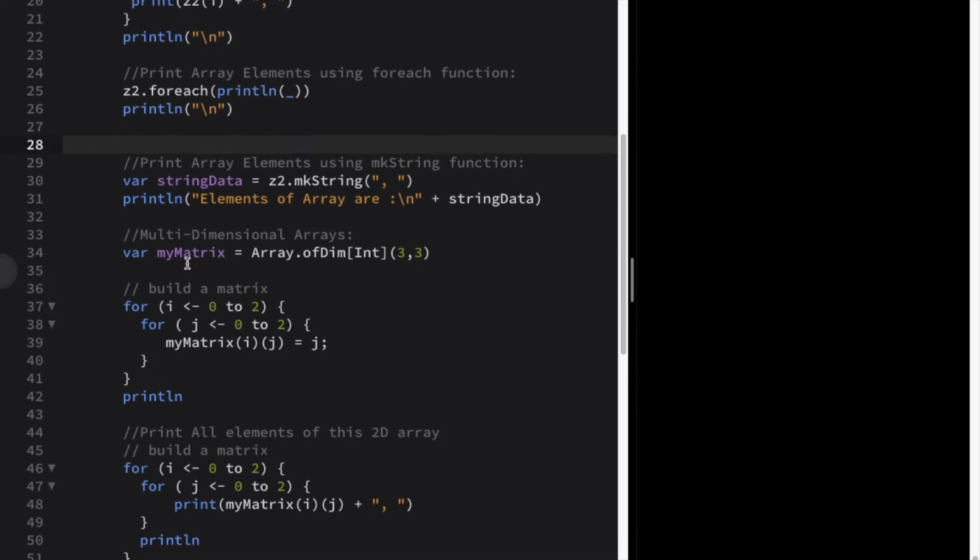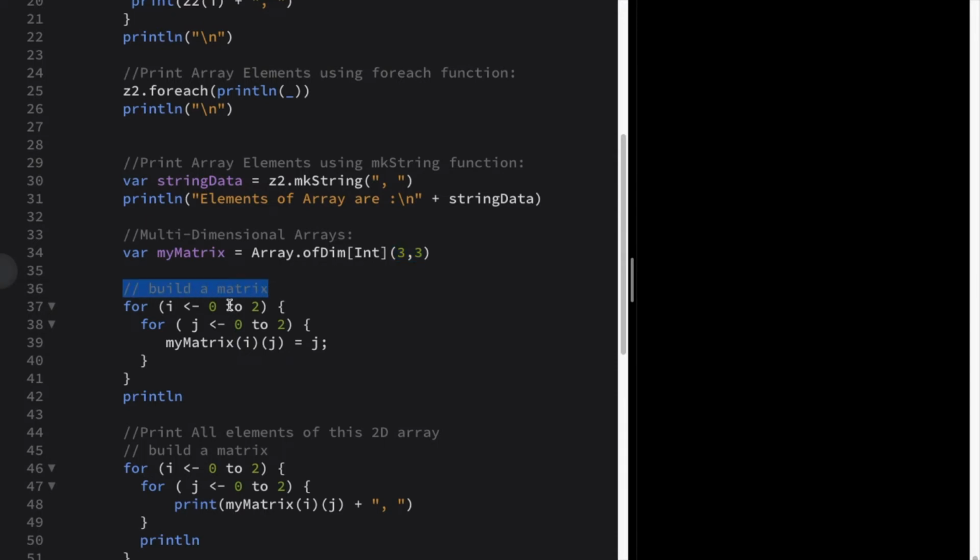Another thing is how to create a multi-dimensional array. It is very simple. You have to use the Array library and the ofDim method of that library, in which you pass the type of the array and then the dimensions as x and y for that array. So this myMatrix would be a 2-dimensional array, a 3 cross 3 matrix. How to iterate over this matrix is very simple.